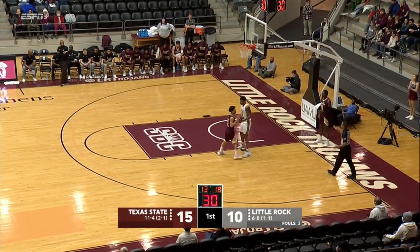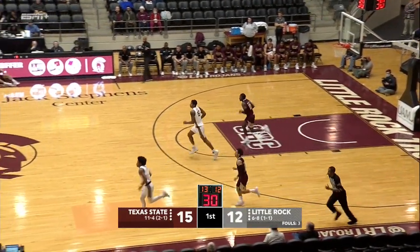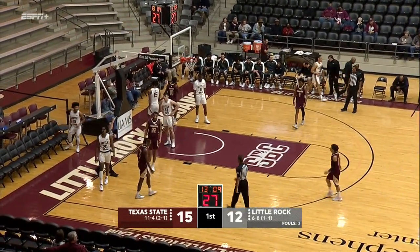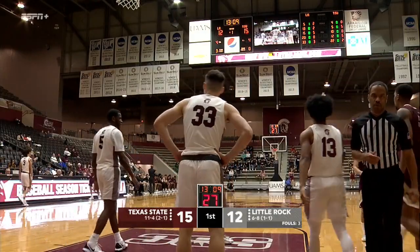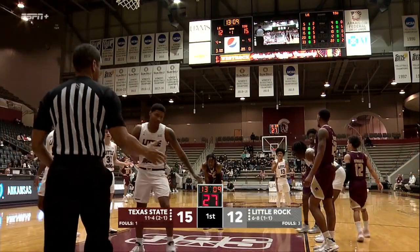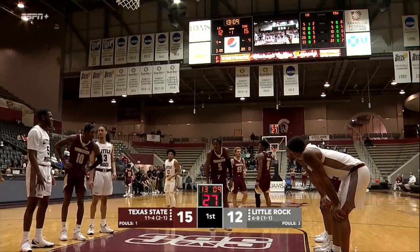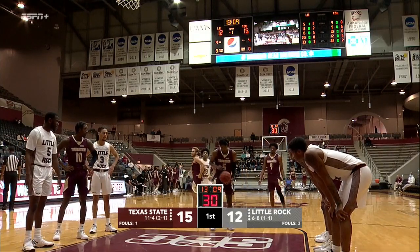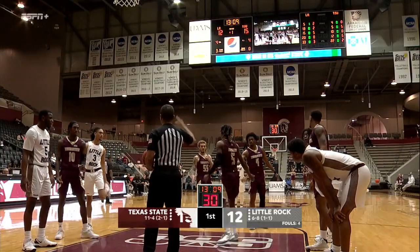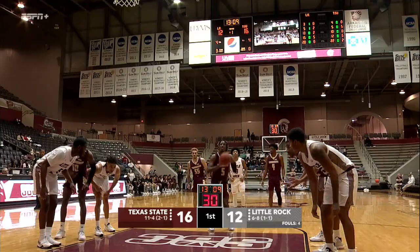Gardner goes inside, lowers the shoulder. What a follow by the smallest guy on the court — DJ Smith tips it up. The 5-9 guy showing off the hops; Smith goes up and gets it. A nice drive by Gardner before that — he's done a good job getting to his spots early. Asbury again, and Smith trying to get the backdoor steal but instead he hooks Asbury on the arm — that'll be Smith's first foul of the ball game. What a tip by the little guy among the trees showing off the athleticism. Just because he's not the tallest guy on the floor doesn't mean he can't go up with the best of them.